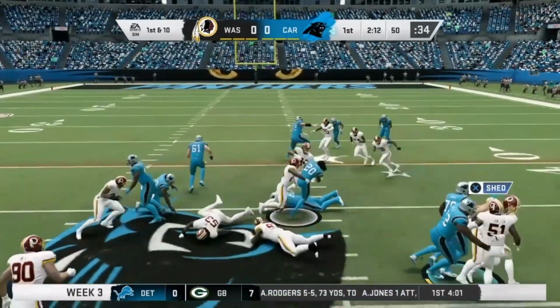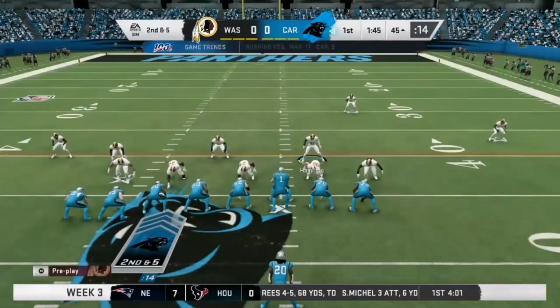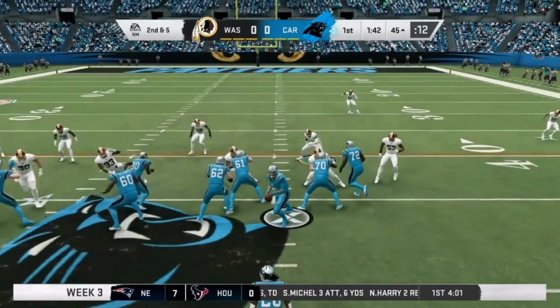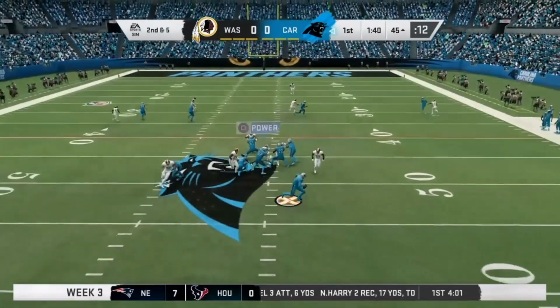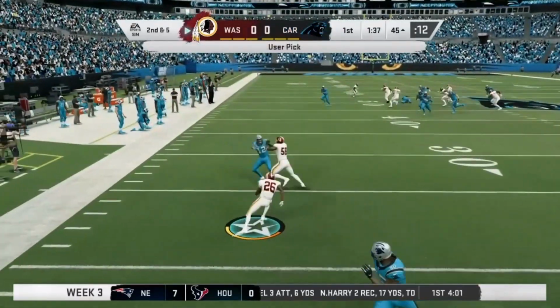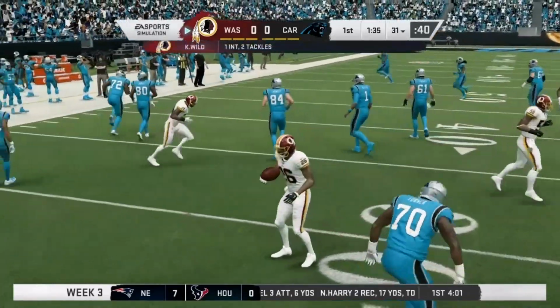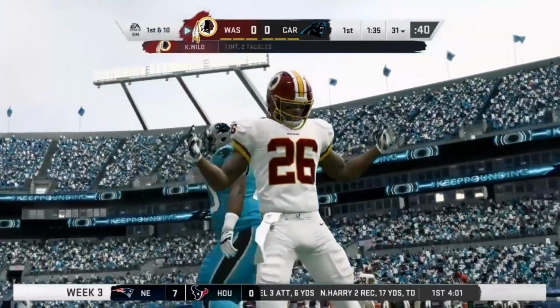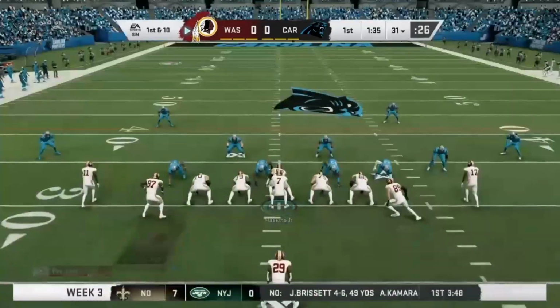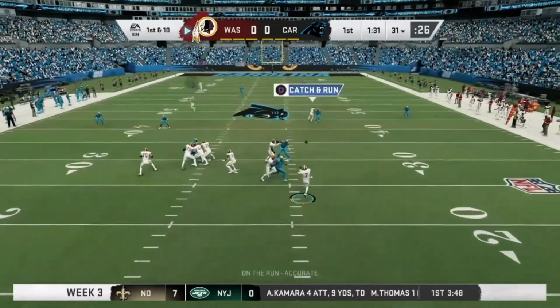Here's Scarlett. Nice little twisty run there as he ends up the middle, but a 5-yard gain will take it to the 45. Here's a 2nd and 6, they mark it. And Newton rushed on the throw, and it's picked off by Keon Wild. And Keon Wild will bring it back past the 30-yard line. And that is where the Redskins will take over with the football. So still no score in this game with 1:33 to go in the first.